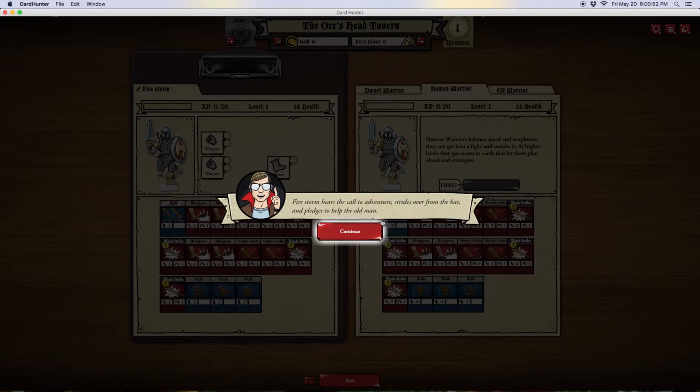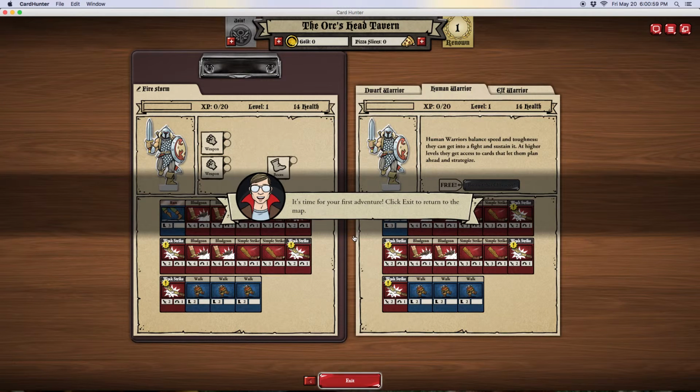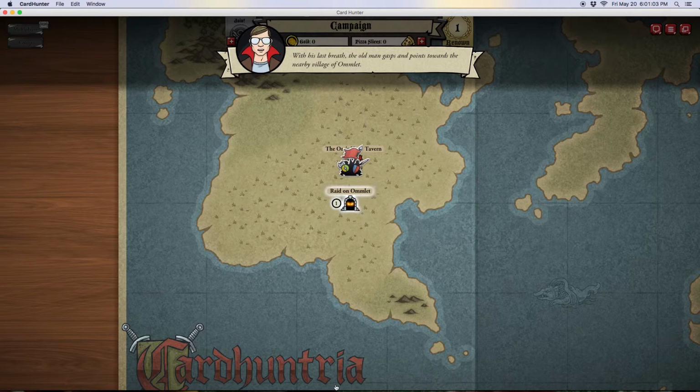Firestorm hears the call to adventure, strides over from the bar and pledges to help the old man. Yay. It's time for your first adventure. Click exit to return to the map. With his last breath, the old man gasps and points toward the nearby village of Omelette.